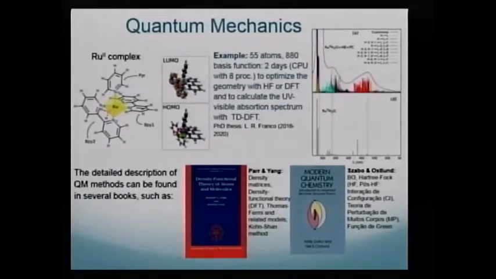So if we are going to average, for example, over 100 configurations, and we spend 2 days on one single calculation, we are going to spend 200 days performing the absorption spectrum calculation. So that's why we need computers with several CPUs and to parallelize the entire system. And here I'm showing the absorption spectrum of this compound in vacuum, the isolated molecule. You can see all these bars are the excitation energies that we calculated, and these are the intensities. And the line is the experimental data.